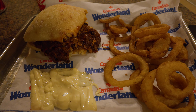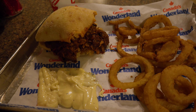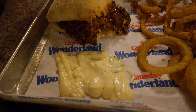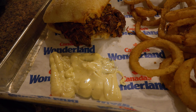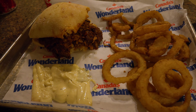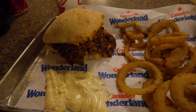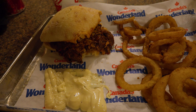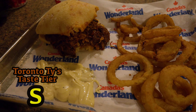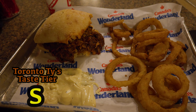I went and got the brisket sandwich. It is very, very good on the ciabatta bun with the onion rings, and some kind of sauce — I'm not sure if it's horseradish or spicy mayo — but regardless, it is tasty with the onion rings. I kind of wish they had offered to put it on the sandwich as well, but the sandwich is honestly so tasty by itself that it didn't really need anything extra. Very, very good. I am so happy with this meal and probably going to get it a bunch this season.